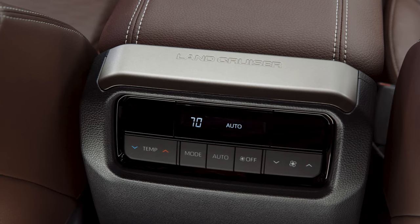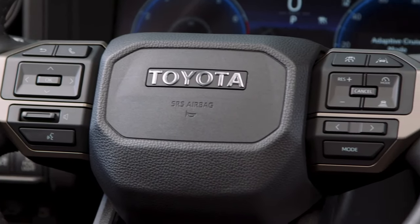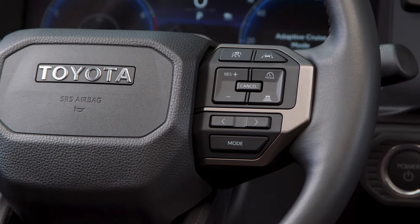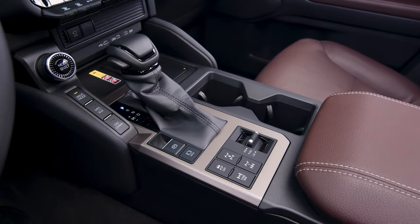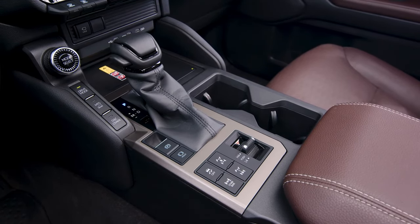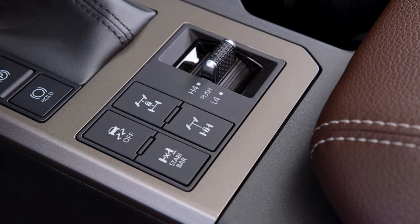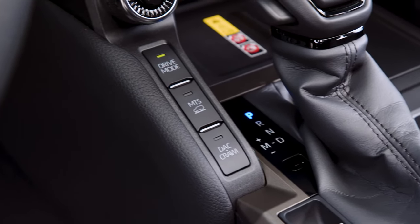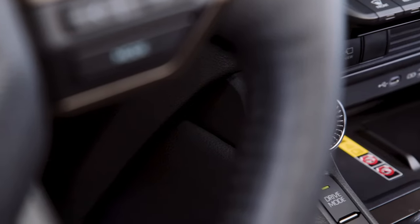Under the hood, the Land Cruiser 250 for Japan is not available with an electrified powertrain. Instead, it's only offered with either a turbo diesel or naturally aspirated gasoline engines. The former gets the 2.8-liter 1GD-FTV inline-4 that makes 204 PS and 500 Nm of torque. It is then paired with an 8-speed automatic gearbox. The other engine is the enduring 2.7-liter 2TR-FE 4-cylinder engine that puts out a humble 163 PS with 246 Nm of pull. It is then saddled with a 6-speed automatic transmission.